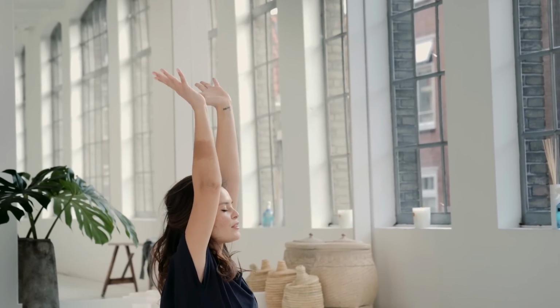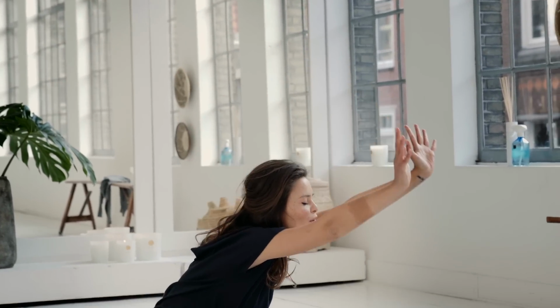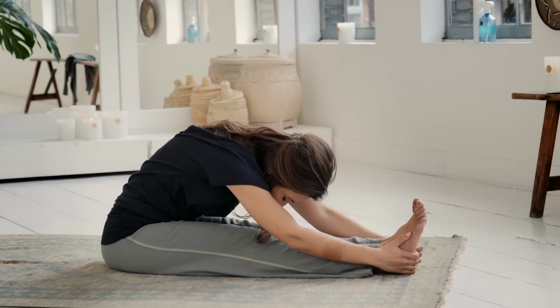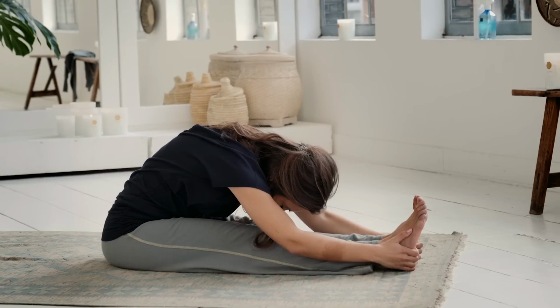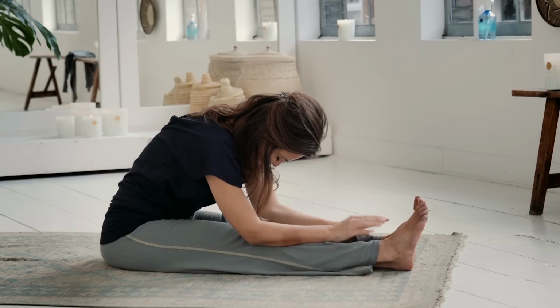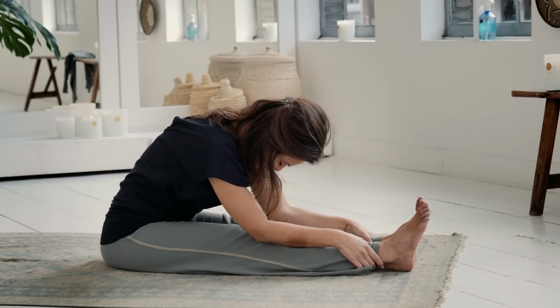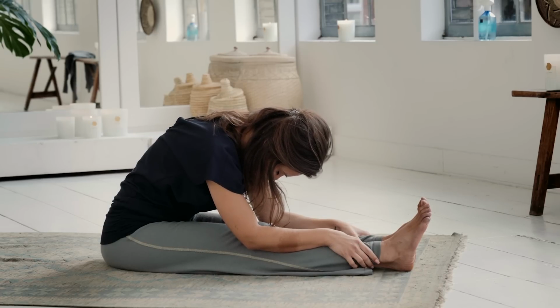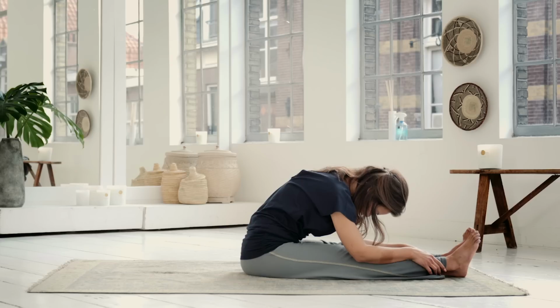And for the last posture, bow down one more time, round the back. And what you want to do here ideally is trying to bring the nose towards the knees. But if you can't reach that, you can just hold on to your ankles or to your shins and stay here. Last humble pose before we end today's flow, today's sequence.